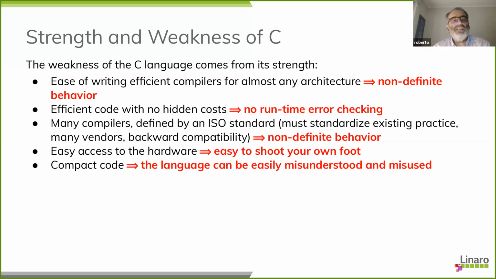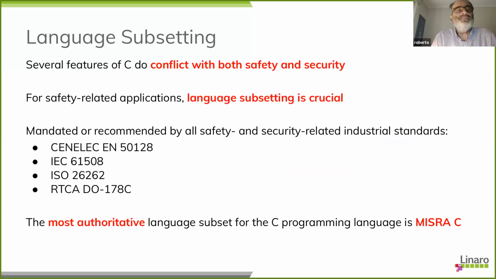The fact that it is easy to access the hardware is also causing the fact that it's so easy to corrupt the program state, for example, by overwriting the stack. And the fact that you can write compact code, well, using the same predefined built-in operators, you can very easily abuse the language and write programs that are very difficult to be understood. So this is the state of things.